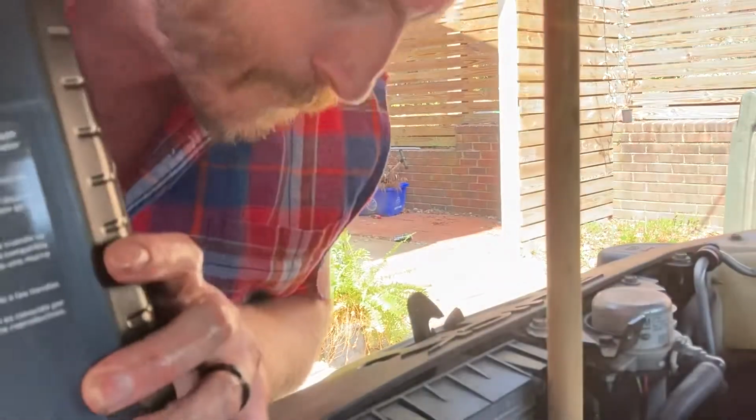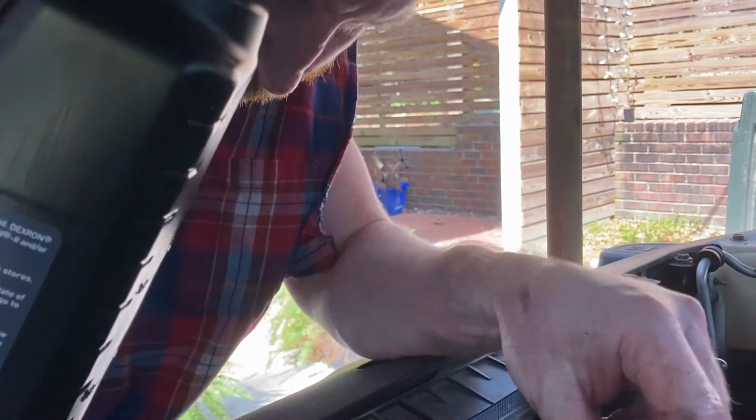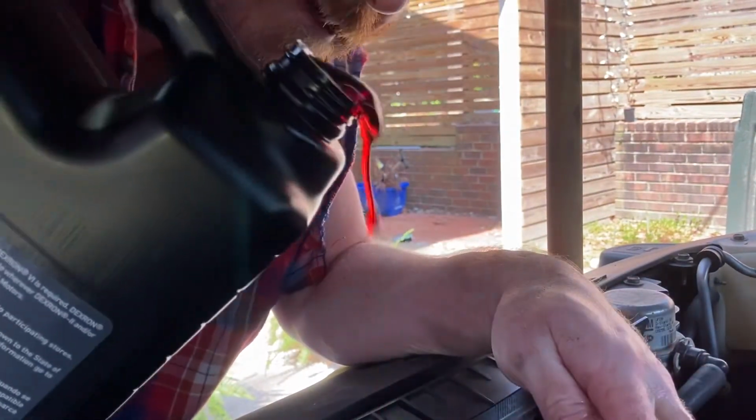Now, some people might be precision pourers. You can just pour it straight in there. But I got to use the extra long funnel, or I'm going to have transmission fluid everywhere.